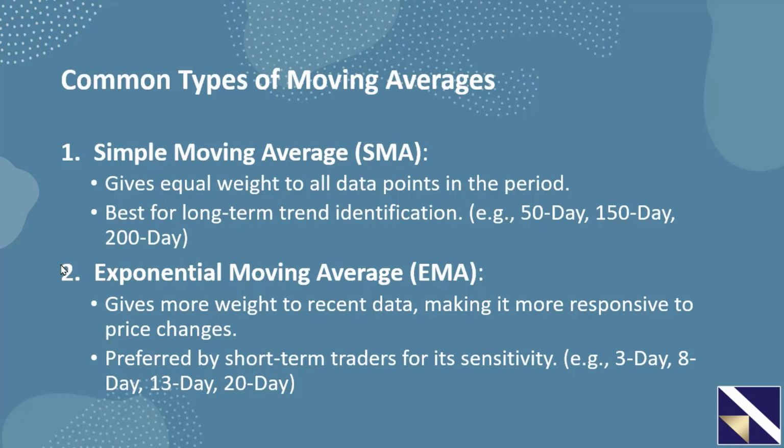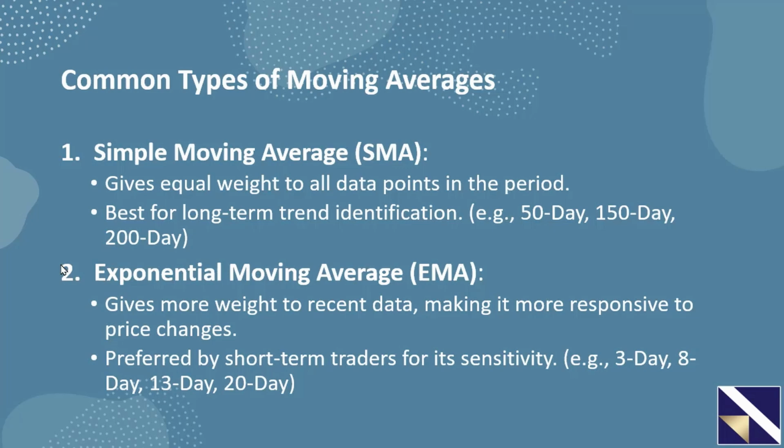that you're using. Another popular type of moving average is called the exponential moving average, or EMA. An EMA gives more weight to recent data, making it more responsive to price changes, and it is preferred by short-term traders because of its sensitivity. Anything less, I think, than a 20-day moving average, you should use an EMA.